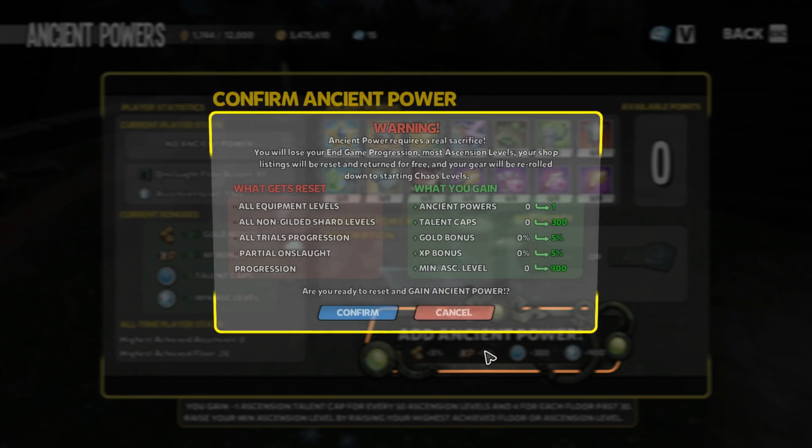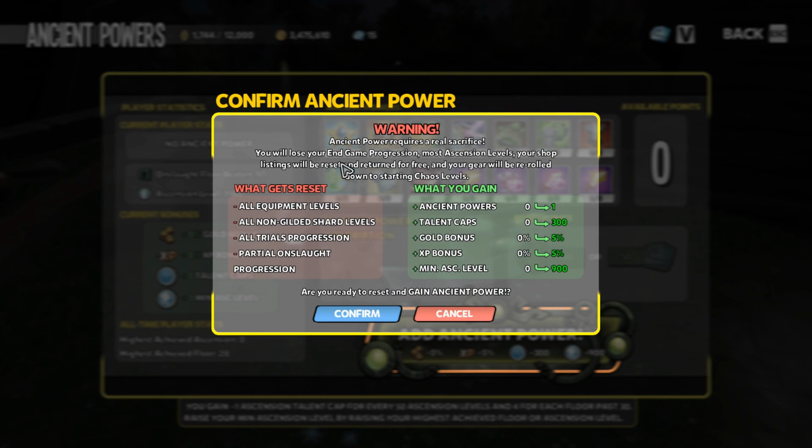So once again, if we add Ancient Power, remember all of our shards, all of our gear, everything is going to get reset down to its base form, which means we're going to have to re-upgrade shards. So we don't want to re-upgrade anything or everything. We only want to upgrade what we need. But first things first, let's look. What gets reset? All equipment levels go back down to campaign. All non-gilded shard levels, so your shards all reset. All trials progression, so you're going to have to go back through the system.